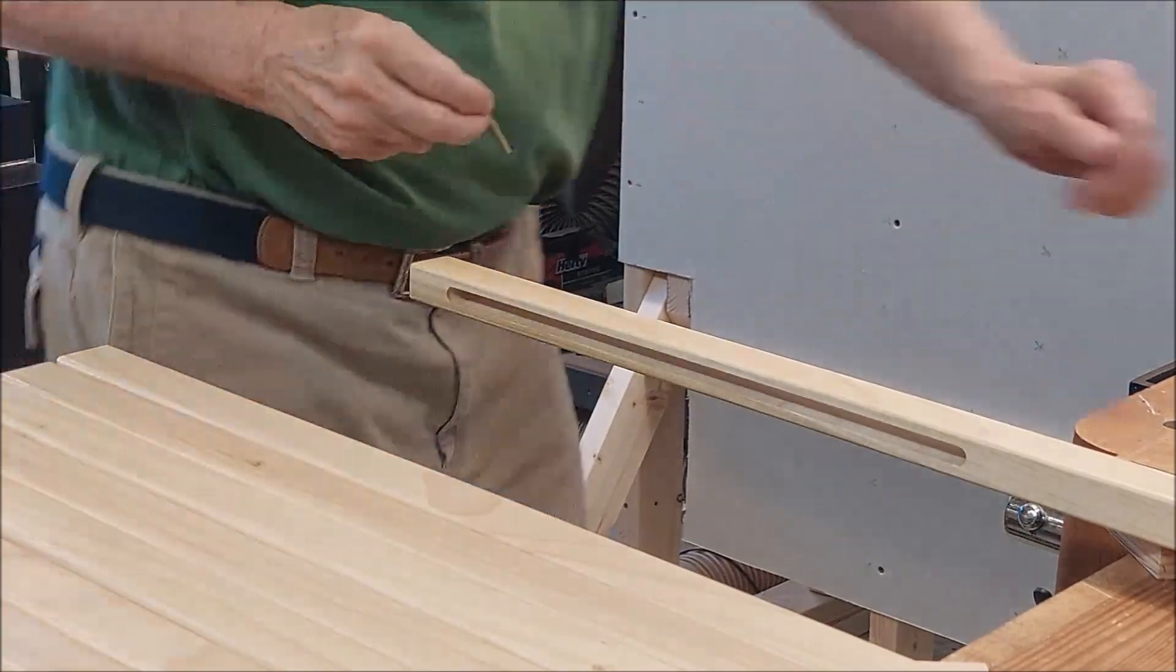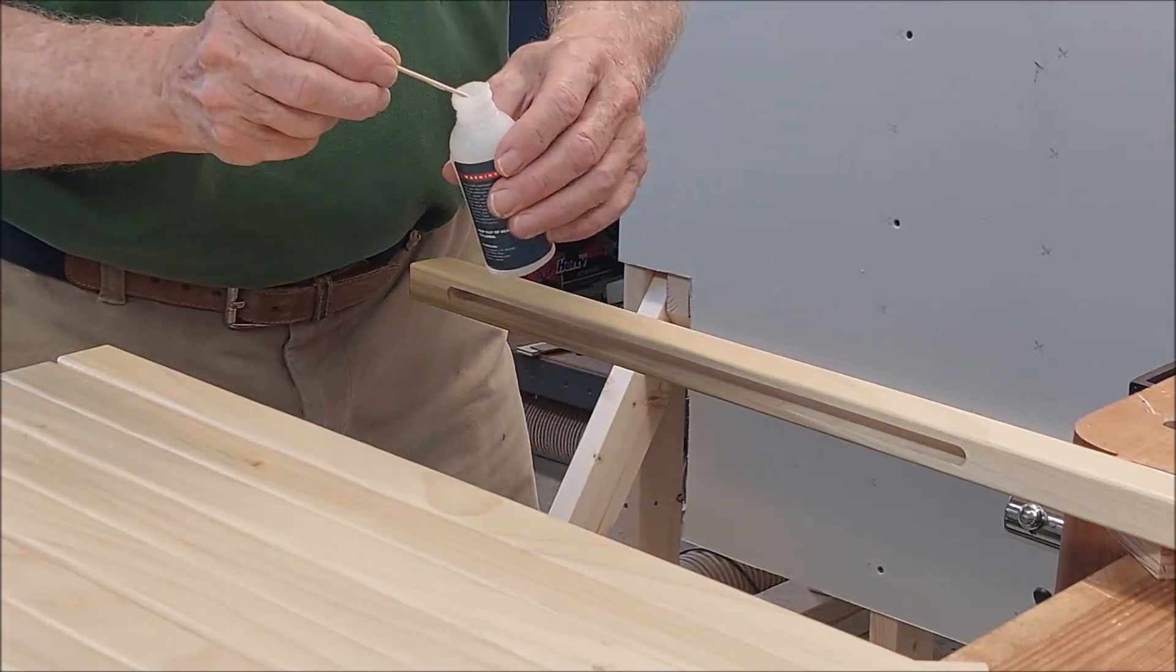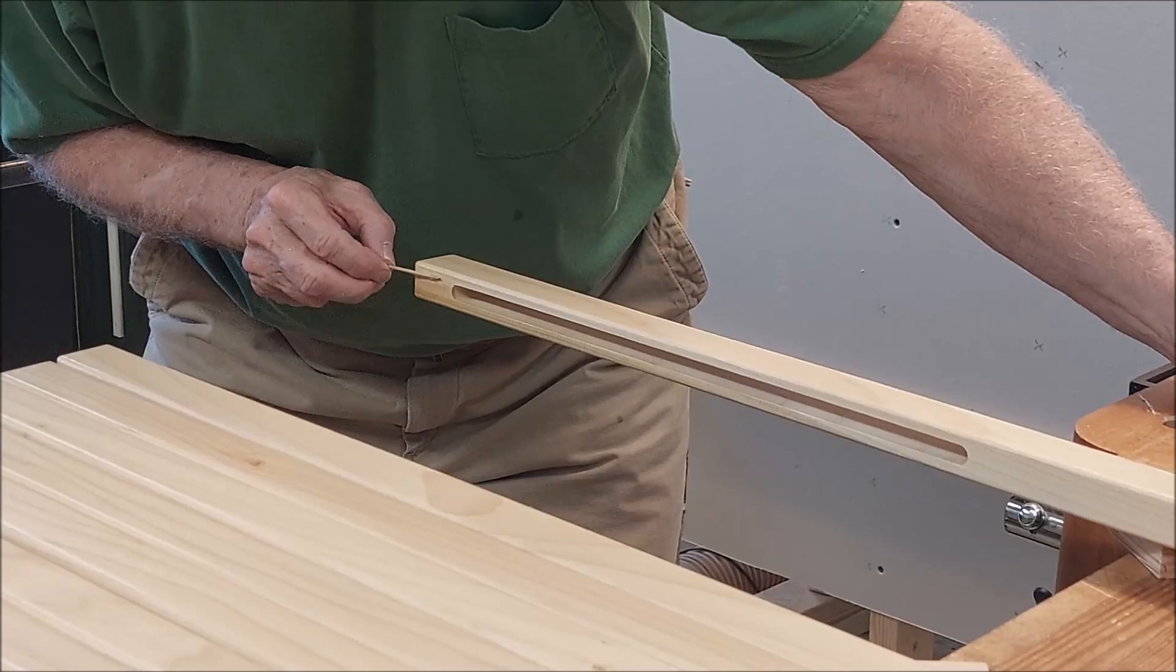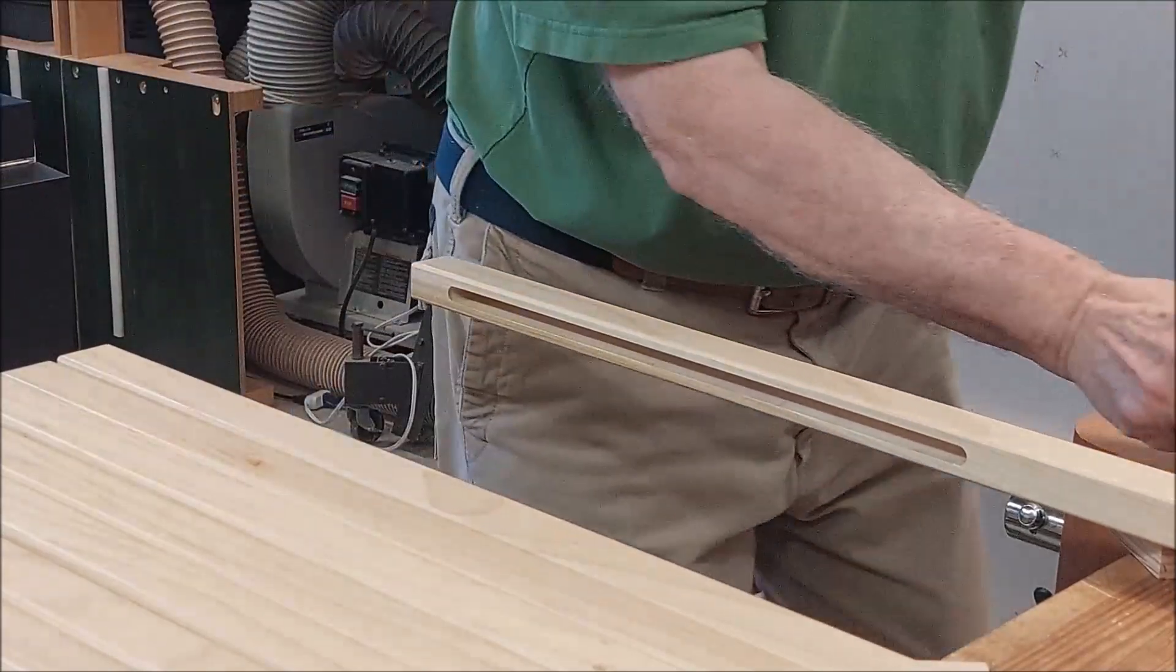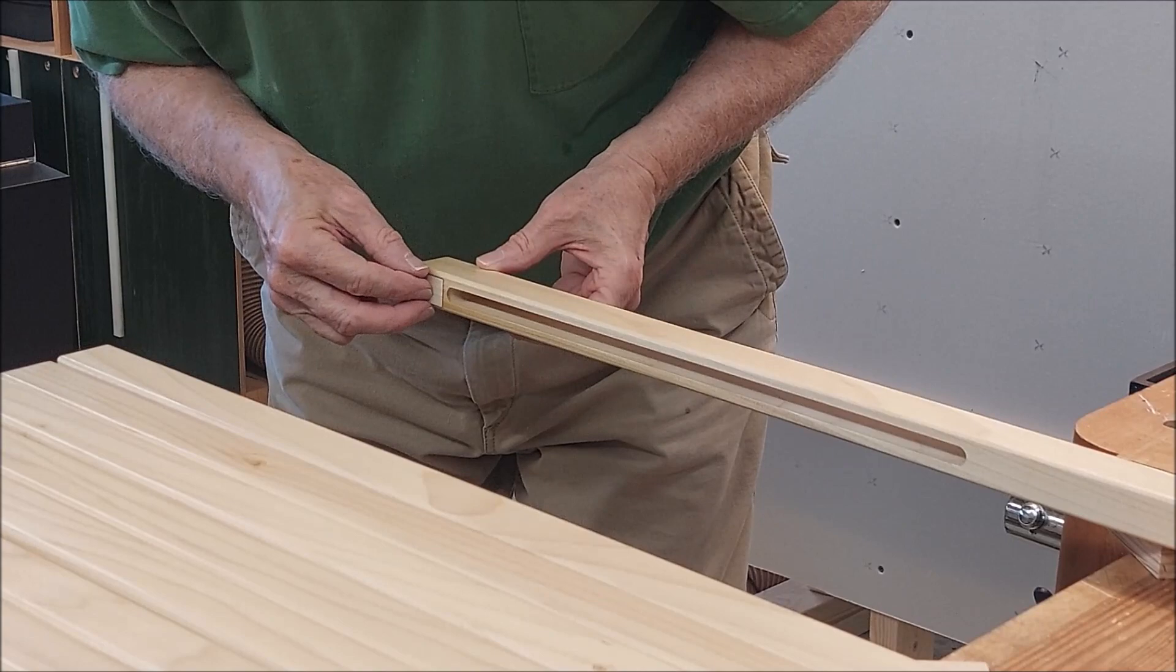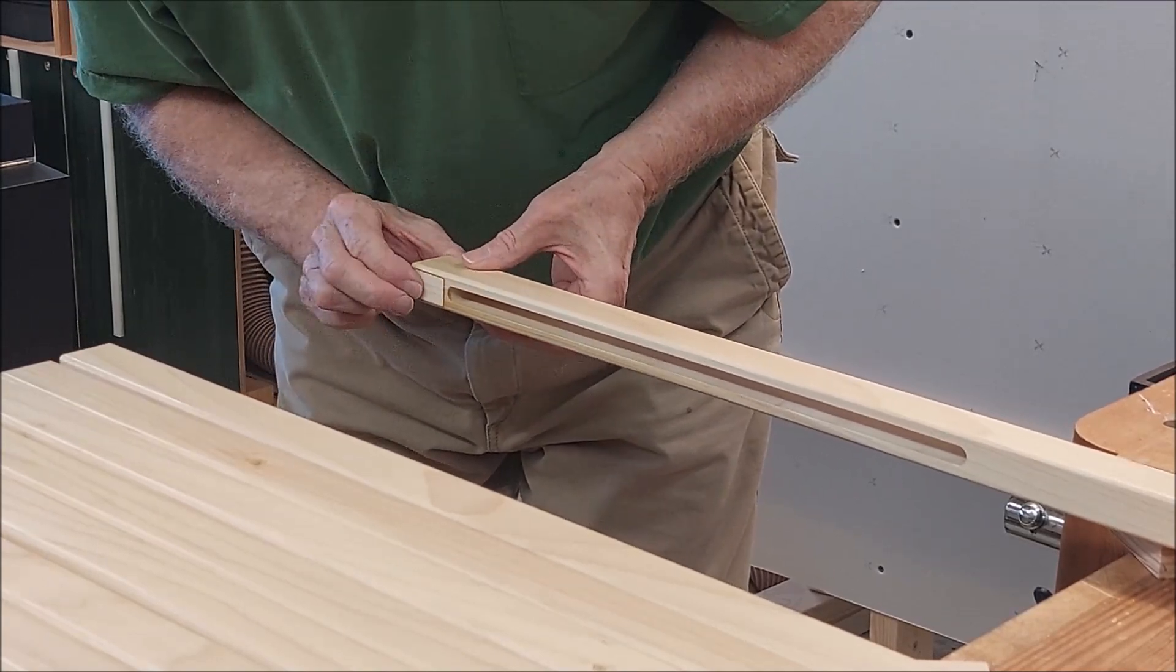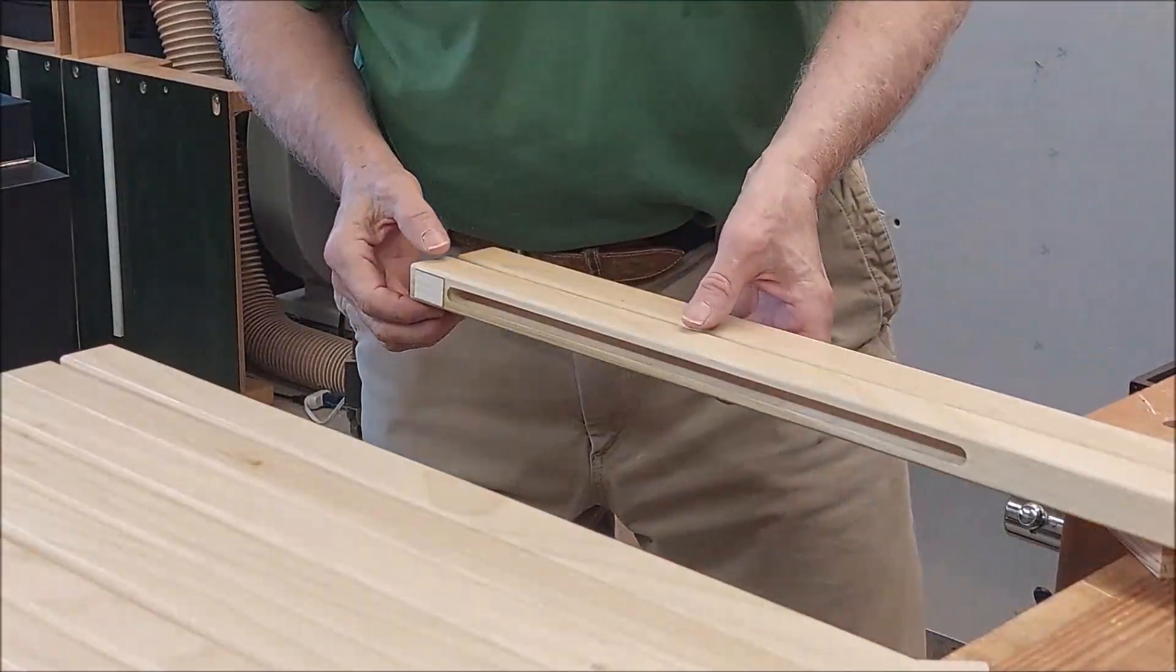The third error was the washers on the steel rod that were placed between the slats. It turned out that as the rod had to move up and down between the slats, the washers created too much friction and prevented smooth operation. To correct this, I removed the washers and replaced them with small pieces of wood that were of equal thickness to maintain the slat separation.